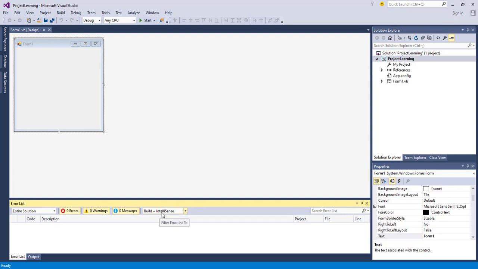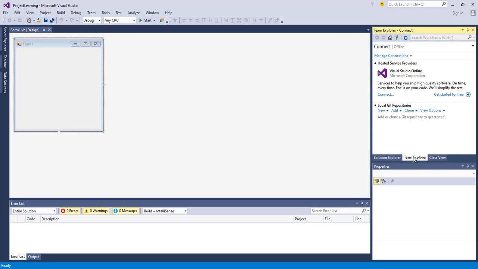We've got build and IntelliSense, which pretty much means anything that we've got in our code, it can actually give us suggestions and ways to handle how we do whatever we do using our Visual Basic. So we've got messages as well, warnings and errors. On the extreme right hand side, we've got a Solution Explorer, which tells us all the attributes that we've got in our project. So that then means we've got project learning, project 1, we've got all the components that we find.